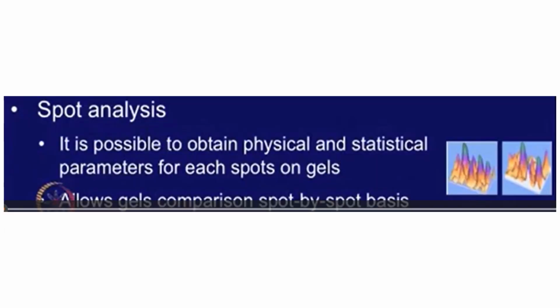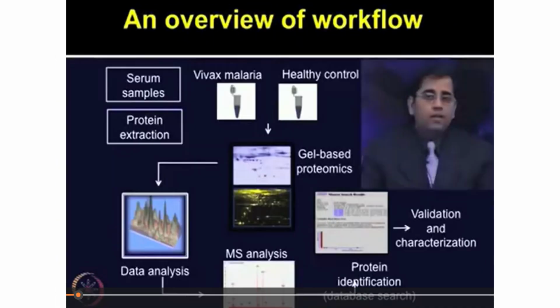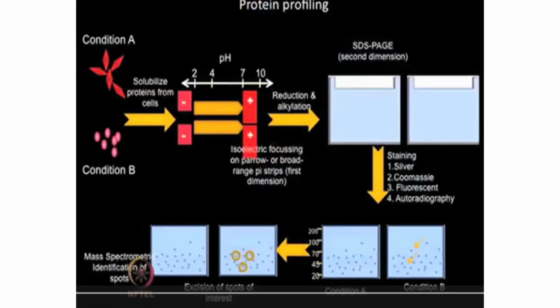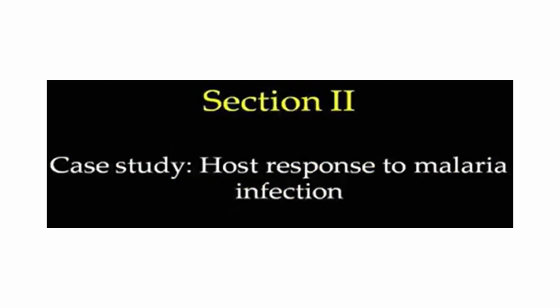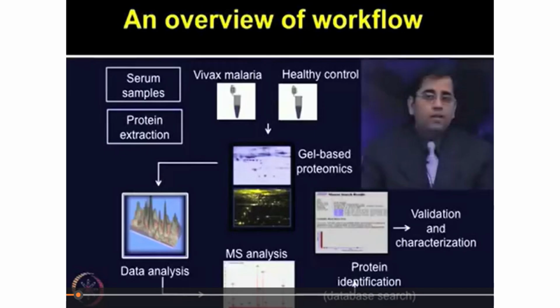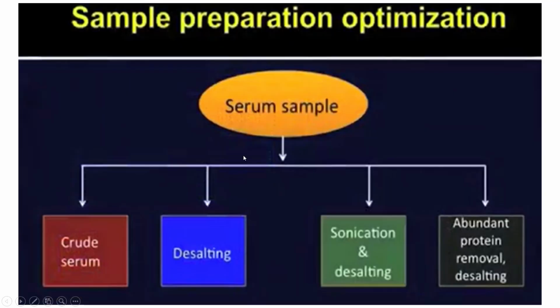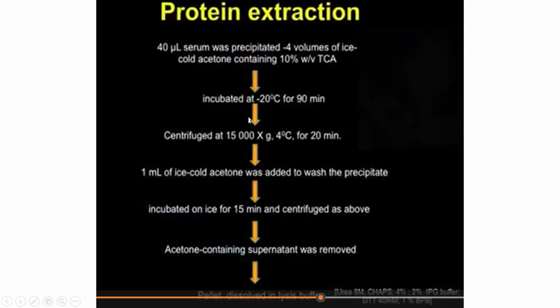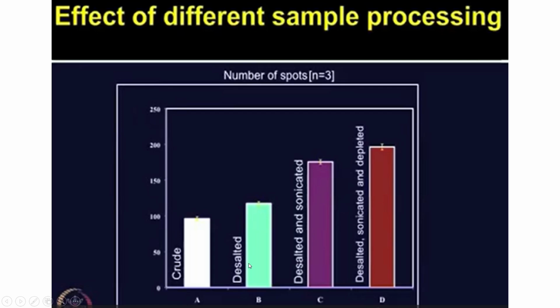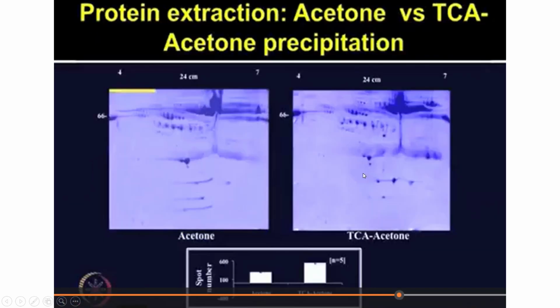So we discussed all of this. After that, sir discussed certain case study examples of how you can do such studies. You can take a control sample and a disease sample, do the same kind of analysis, take the sample, and do lysis of it. There's a certain protocol for extraction of the protein. You need to optimize the protocol so that it works better for protein extraction.